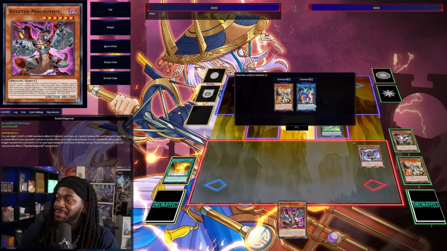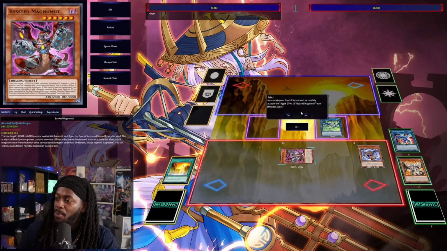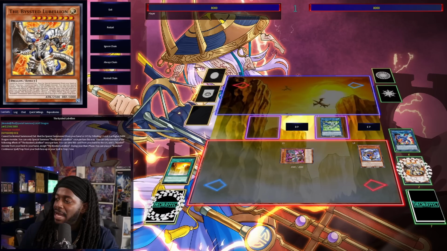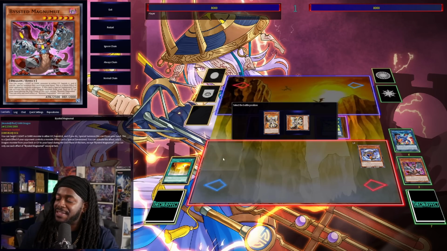This bad puppy can be summoned by banishing any light or dark monster from either player's graveyard, but more importantly, when it is summoned, activate its effect to get a free dragon on the end of the turn. I'm then going to go ahead and use Lubellion's effect, tributing off the Bisted Magnamut.